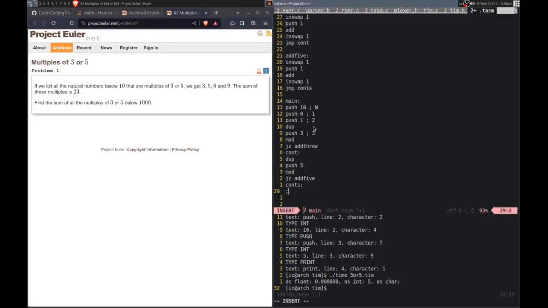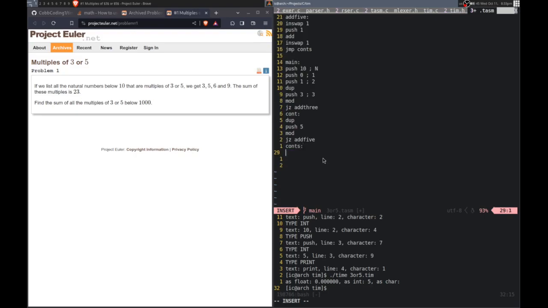So let's run through it again. So we have 10 and then 0 and then 1 and 1 again and then 3. We mod it. So then it'll push that. Jump 0 there. So we push 1. No, we swap it. So swap 0 and 0, we push 1, and then we add them together, and it becomes 1. Then you swap it back, so then this becomes 0, becomes 1. Yeah, okay, so I think that'll work.